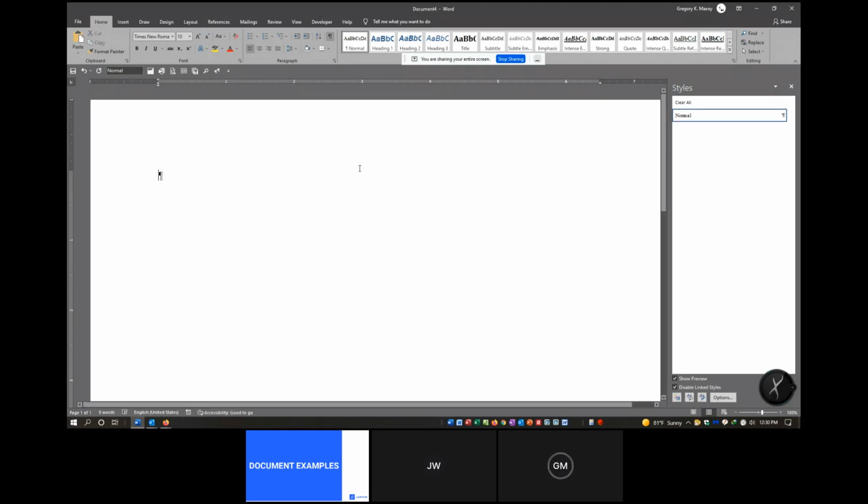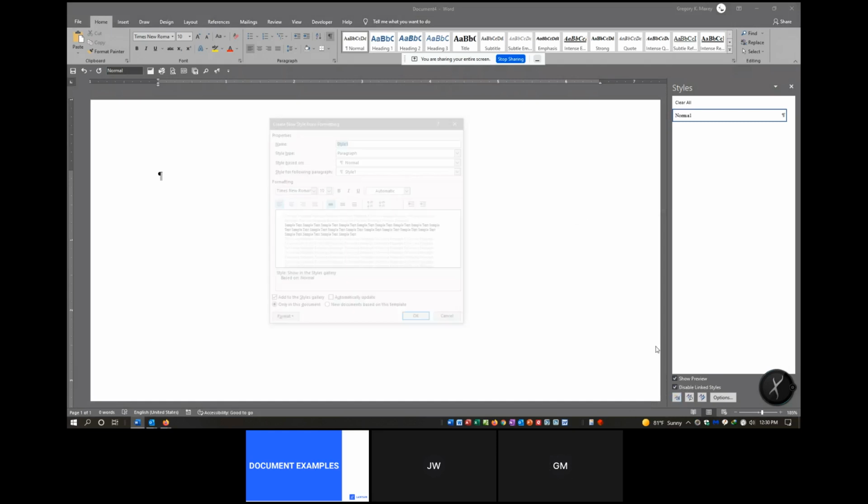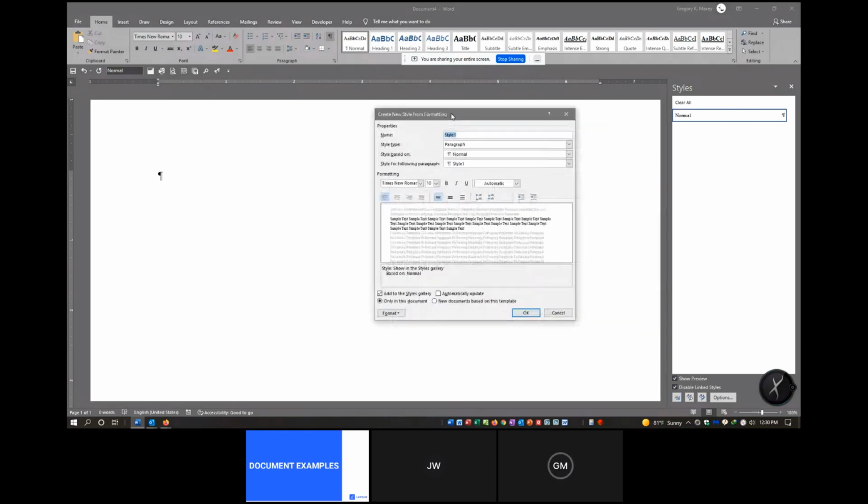The next thing I would like to do, just for illustration purposes, is look at this last one here, which is the one for you to define your own style. For example, you might wish to have a style that is defined for a pleading caption. So you just give it a name. You're going to tell it what type it is.